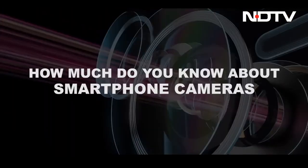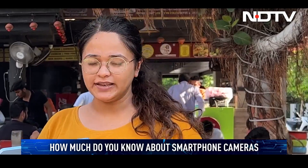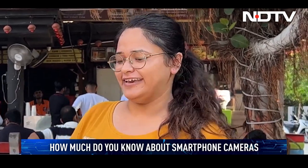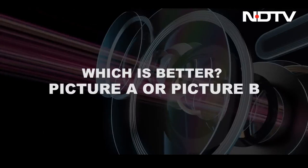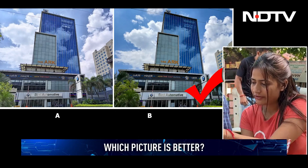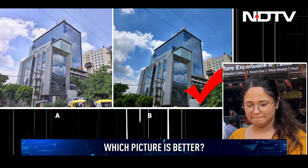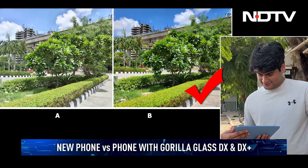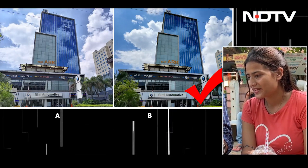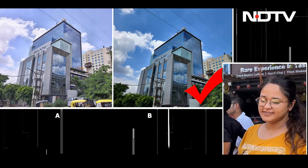How much knowledge do you have about a smartphone's camera? Among the photos shown, which one looks better to you? Some people thought one looked newer, others preferred Option B — the one-year-old phone with Corning DX. One person noted a filter difference and went with Option B as original. People were surprised asking: how is it possible that the phone launched last year is better?